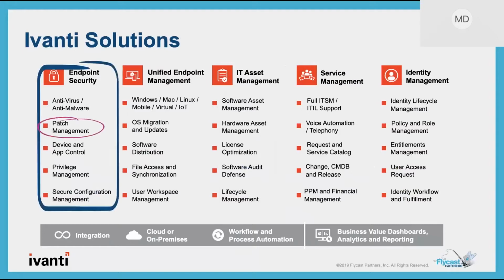Speaking of these solutions, we'll be looking at the endpoint security area of Endpoint Manager, and we'll be looking at patch management. Now, these solutions are available cloud or on-premise. The integrations are already built across these platforms. Again, through Xtraction, you can use the pre-built connectors to report on things that are relevant to you. So as that identity moves through your environment, maybe that person gets married, maybe they move to a different job and you need to identify where they are, you can provide that through the dashboards and manage that through the identity manager.